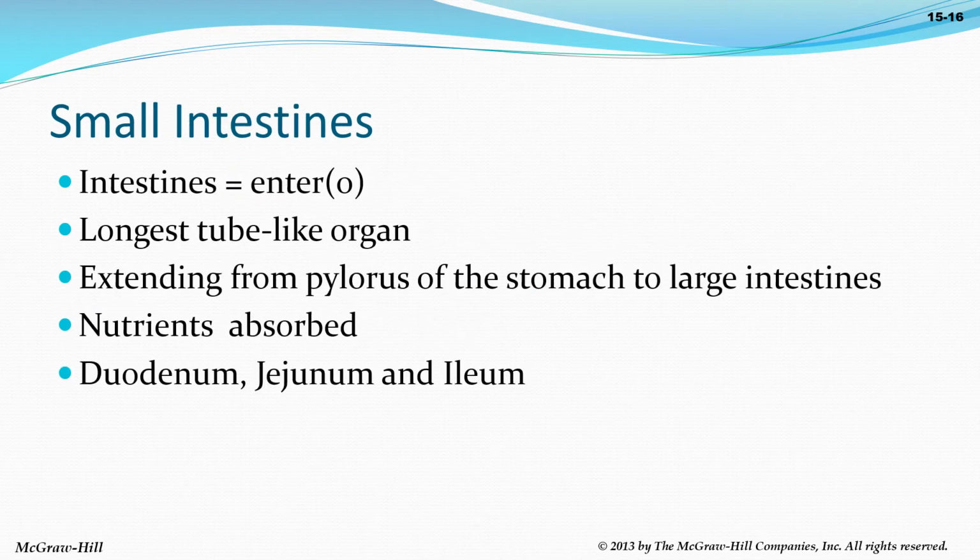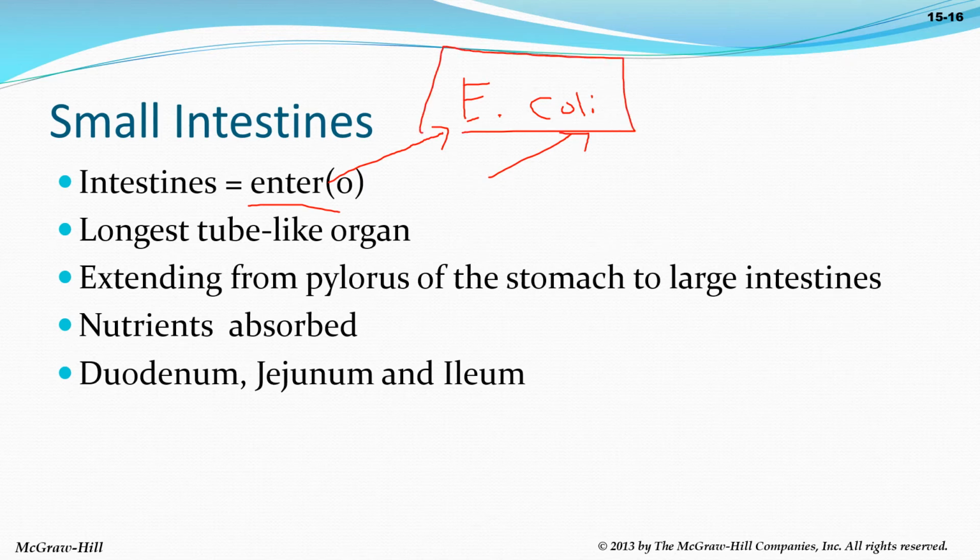Intro for intestines. What do you think E. coli is? So where does it live? It lives in the intestines, specifically in your colon, right? So Enterobacter, it's an intestinal bacteria, and this one lives in your colon. So E. coli, as long as it stays in your gut, you're okay. If it's found outside of your gut, that's when you get food poisoning, right?